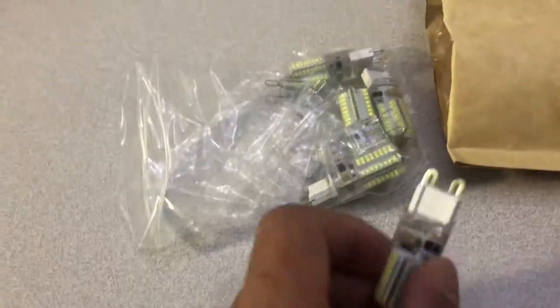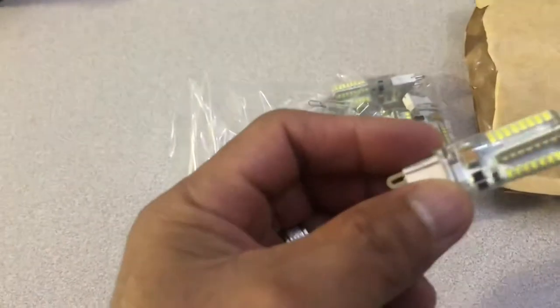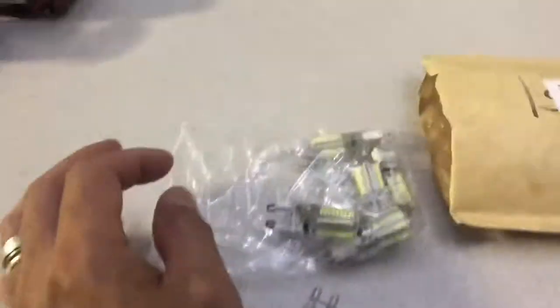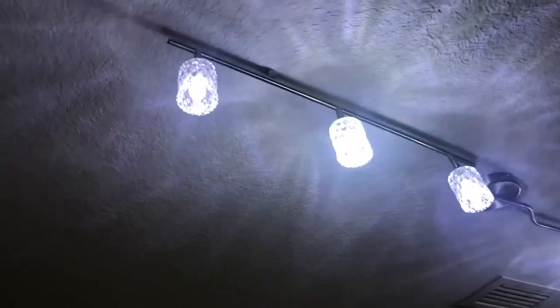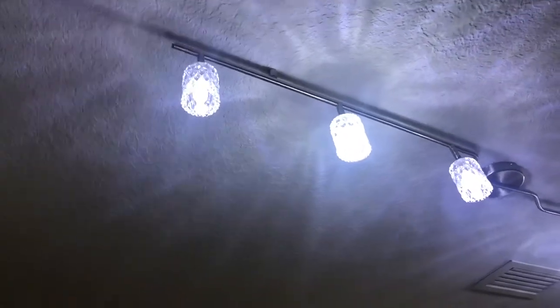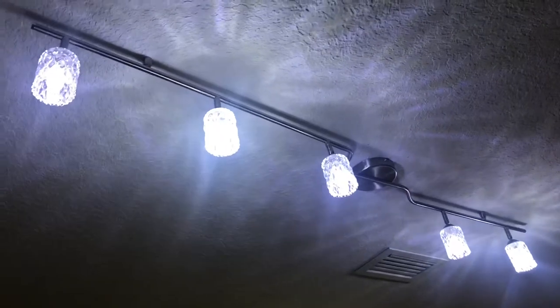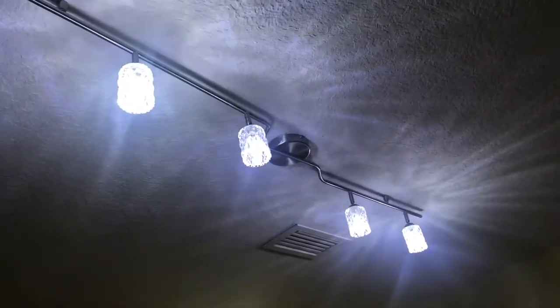But right now we're already using LED lights for everything, cars and all that, even houses. So that's the one that I have right there, and I just put it in already. That's the daylight. Here in the video it's hard to tell, but in person you can see it is a white color, like a daylight color. Yeah, this is daylight. I already put that in there.